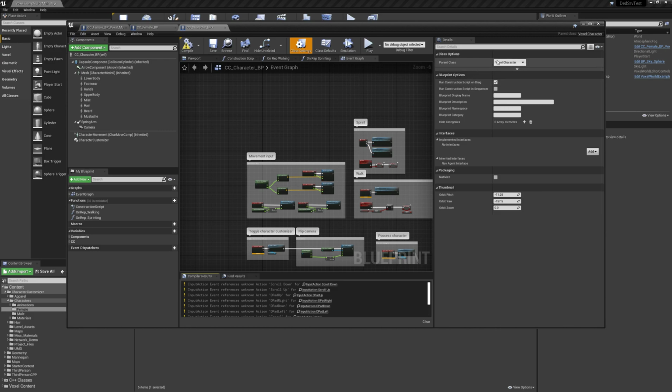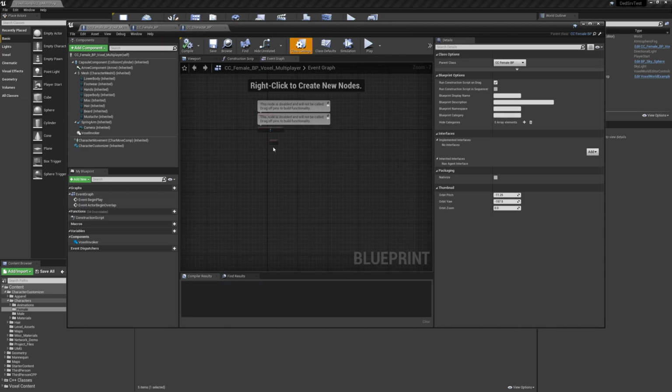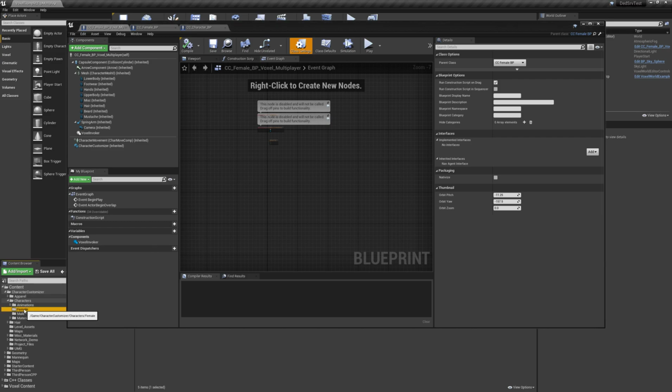We basically said, let's take the default character customizer blueprint and just extend the voxel character instead of the normal character, and now we've got some voxel plugin goodies included in there. So we'll hit save. Secondarily, we want to go to our overridden, highest level one. And you'll notice the event graph here doesn't really have anything. It just has the default stuff, and I don't really know where the controls are coming from in the voxel plugin stuff. I'm assuming it's from the default controller. But what we can do is enhance the controls of this particular character with the stuff that comes with the sample TCP example as well.